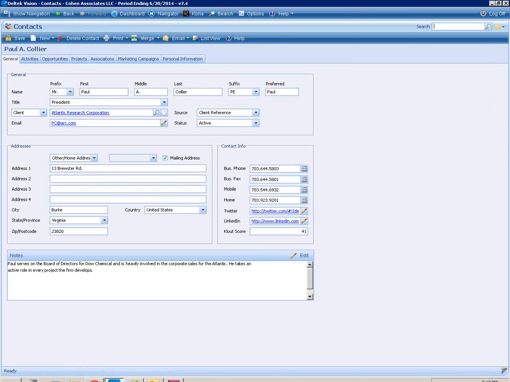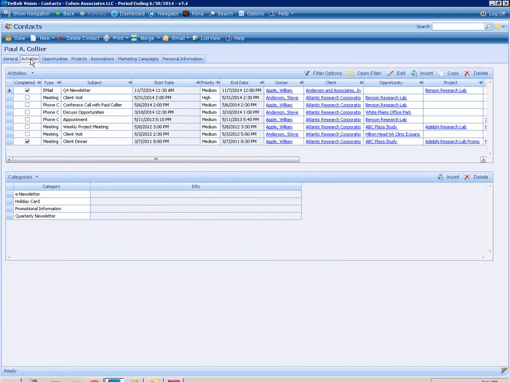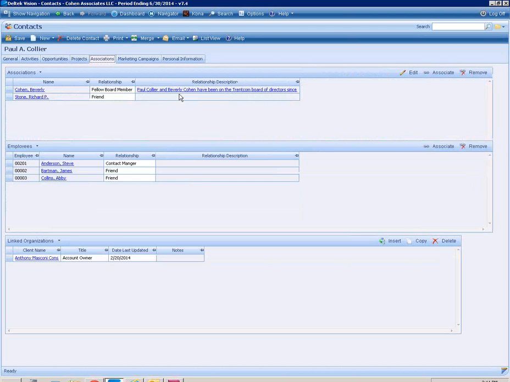So in the main information here, we can see information about Paul. We can see what activities he's been associated with here, and any newsletters that he likes to receive from us or holiday card. This is kind of leveraging of the relationship. So we want to think about the relationship we have with Paul, what he likes to receive from us, and any associations that help us extend that reach with Paul with things beyond the business side.